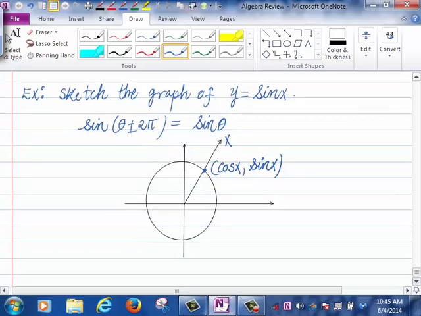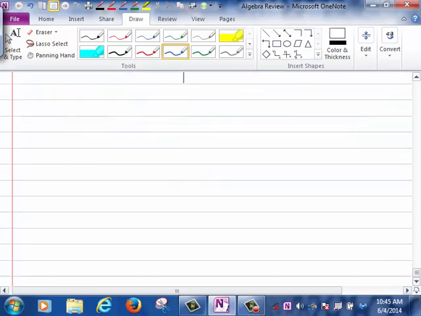Now, I'm going to show you the behavior of the sine function in terms of where the sine function increases and where the value of the sine function decreases. Okay? So I'm going to make a picture here for the sine function. Let's say this is 0, this is 2 pi. So in the middle here I'm going to have pi, right here I'm going to have pi over 2, and right here 3 pi over 2.